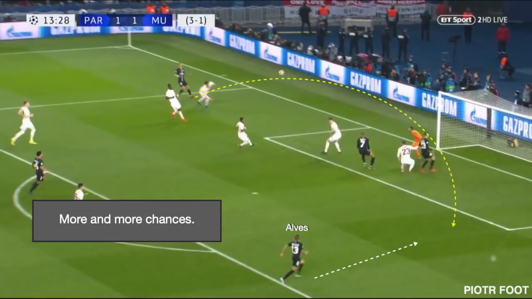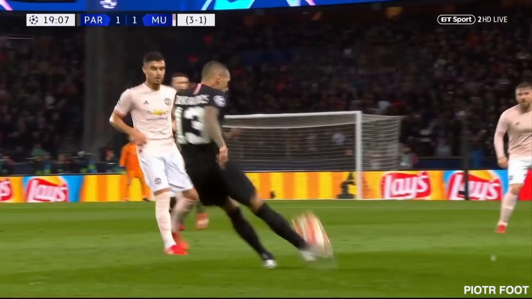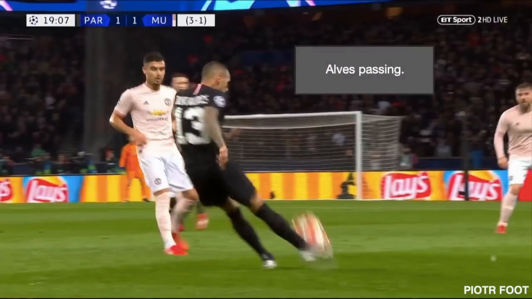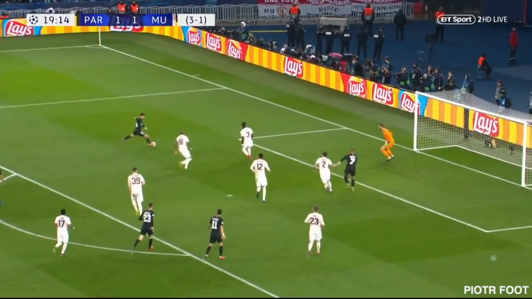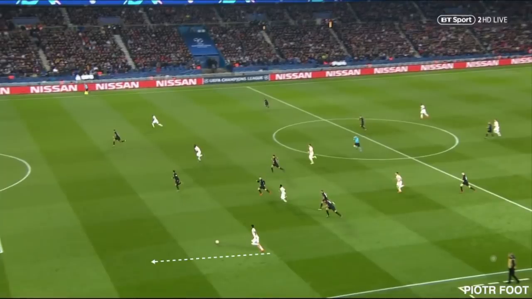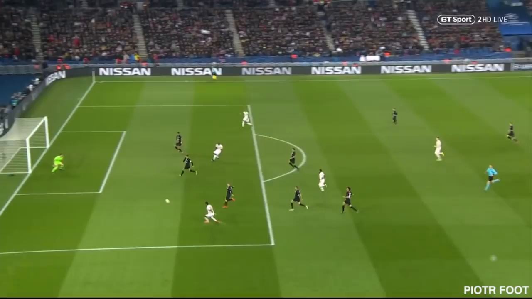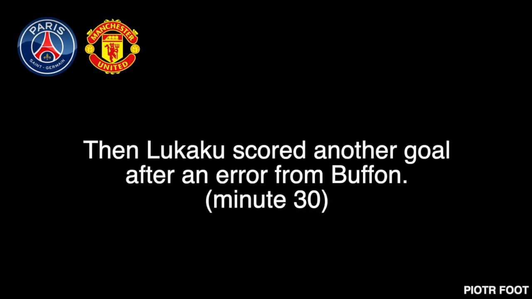Then PSG kept on creating more and more chances. The ball would often go from one wing back to the other. Bernat has an excellent position, but De Gea saves it. The only interesting transition United had was completely spoiled by Rashford. Then Lukaku scored another goal after an error from Buffon.